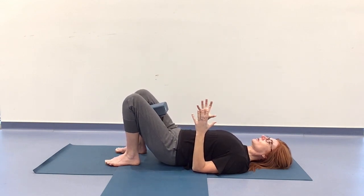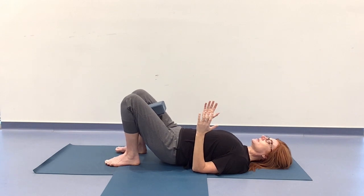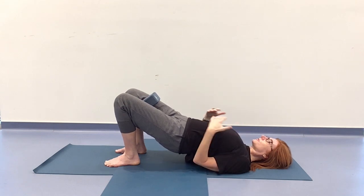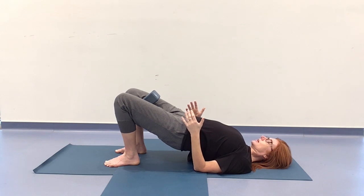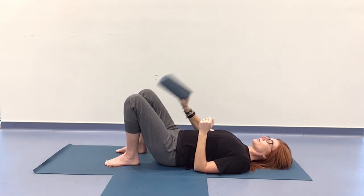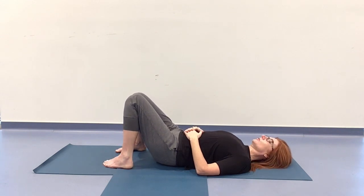Now, if the legs are really gripping the block, see if you can ease that to about 5% only. Option to keep pulsing, option to come up and stay. And we're breathing, keeping that Aham breath, opening up through the upper body, push into the feet, shift the chest a little closer towards the chin maybe, that chin is tucked. And then on one of your next exhales, when you feel ready, we're taking the hips all the way down. Beautiful job.